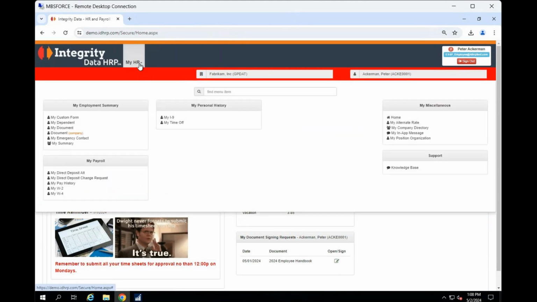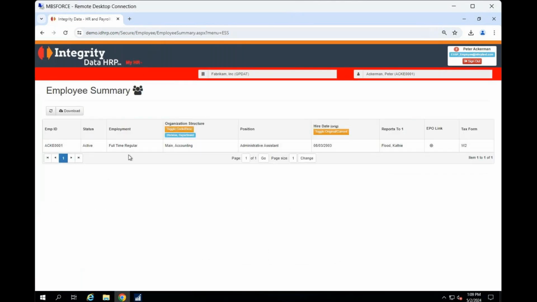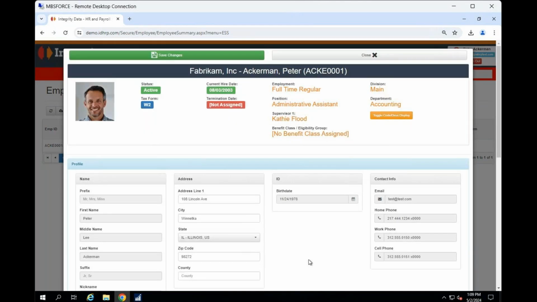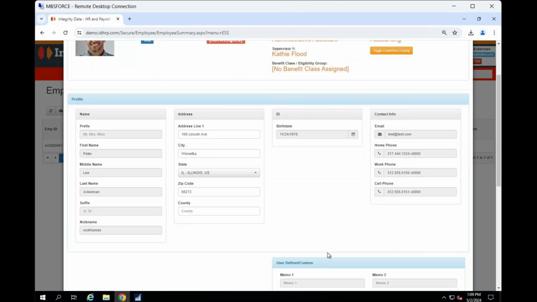I can expand this a bit and look at more information. If it was open enrollment season, I'd have a link to enroll in benefits. I can look at my summary information and the information I have on file for my address and my position, et cetera.